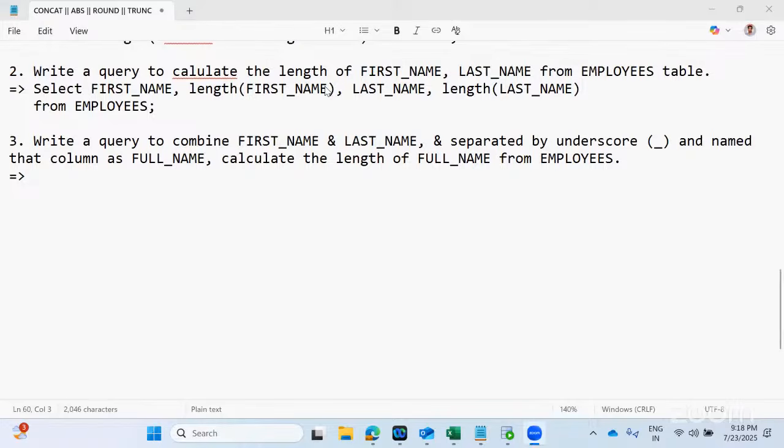Yeah, good job, Aman, Arjun. Your query is correct. And one more person is trying, Krishna Mohan. Okay, good job. And Nikhila.